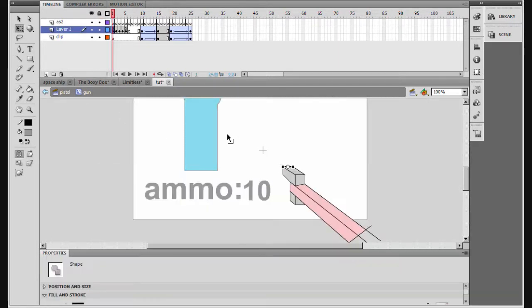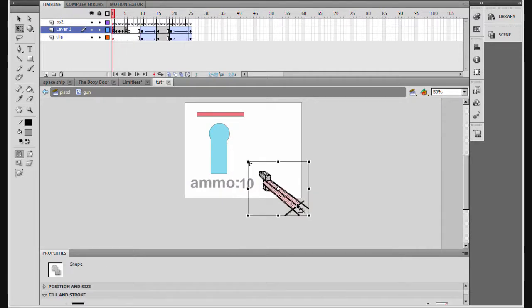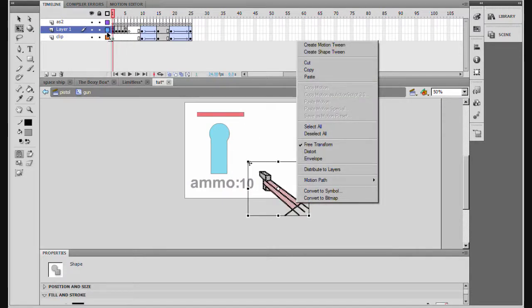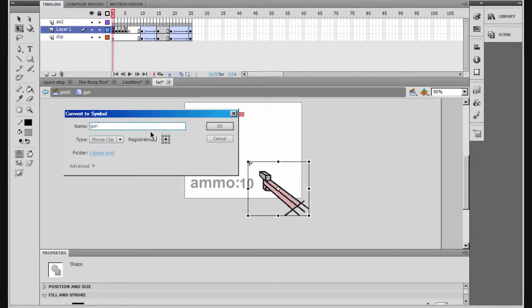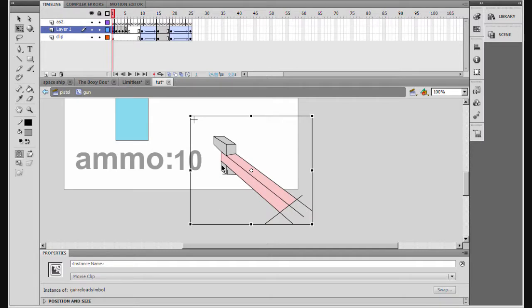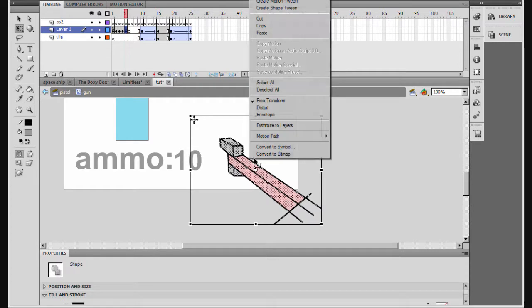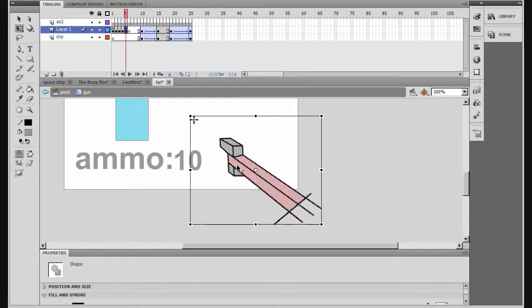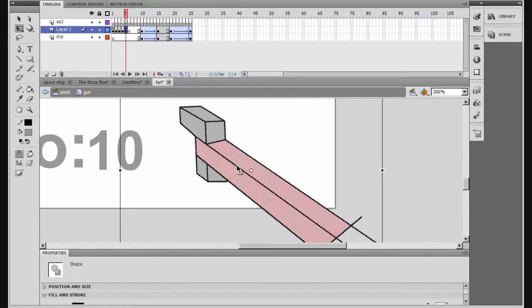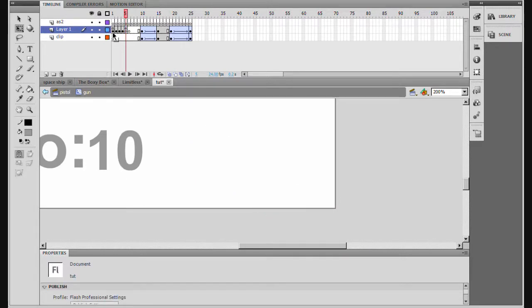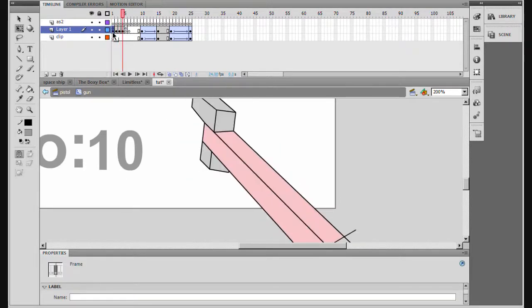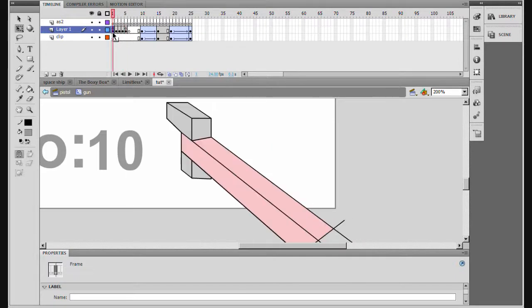Let's get rid of this. Now we're going to name this bit, which is the first frame of your gun firing. Convert that to a symbol. We'll call it gun reload symbol. I don't care if I spelled it wrong. It doesn't really matter for this purpose. Well, you can spell it however you want, but still. And we'll center up on this. Get rid of that. Copy. Go across a couple frames. And paste it. Okay. So now we've got that.